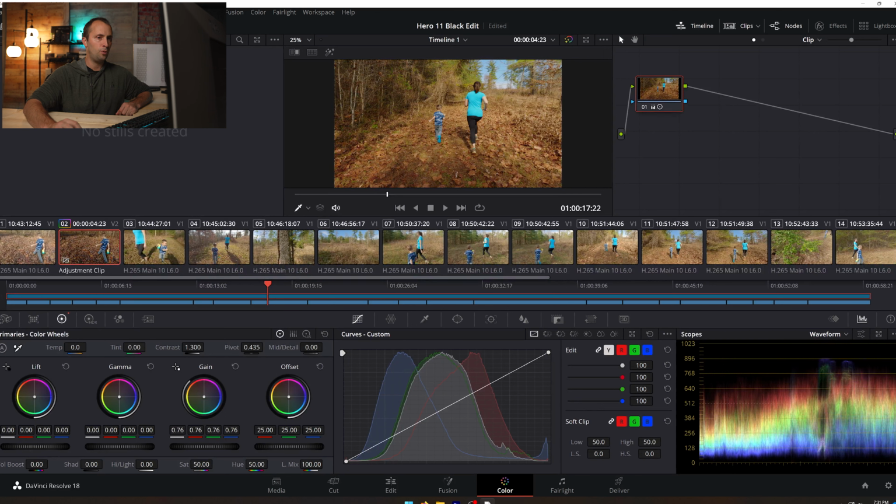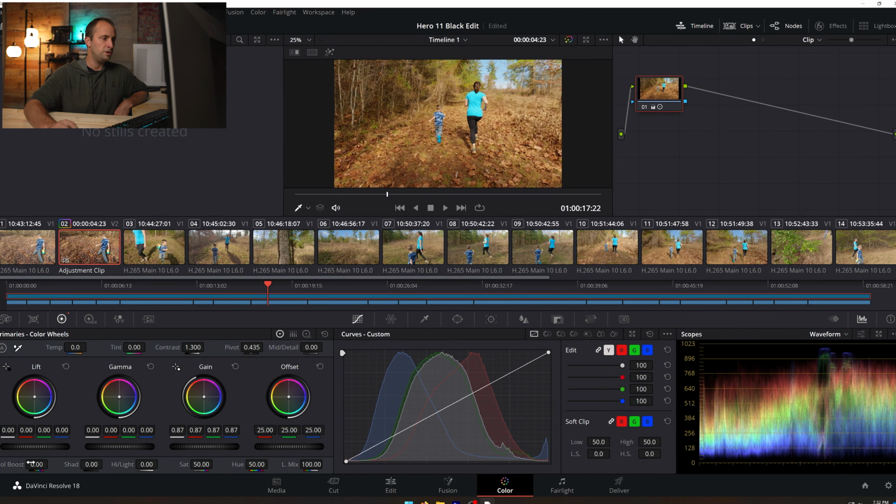What I want to look for is to ideally have the tops down a little bit above that 896 line over there on the right. Those represent the brightest part of our image, which is going to be the sky up here. So I like that right there for now. These are set at about 0.87. For the mid detail, I'm going to leave that alone for now.